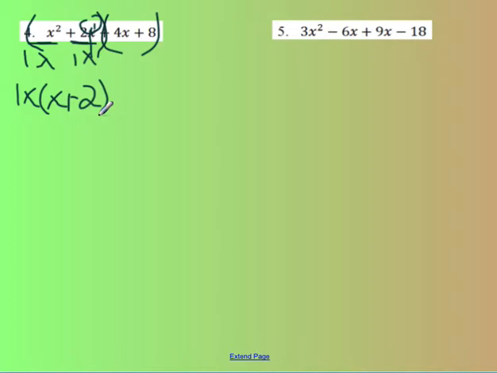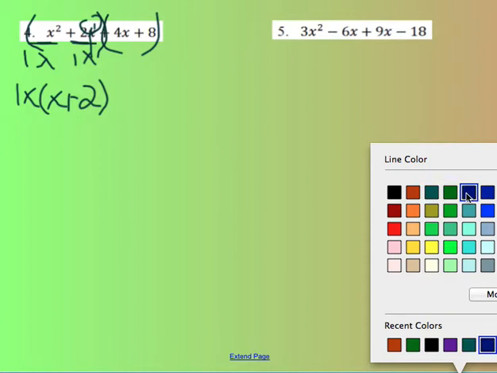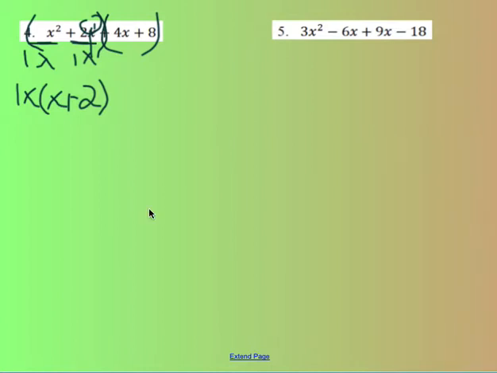We're done with the first group. Let's take a look at the second group. For the second group, we have 4 and 8. So I'm asking myself, okay, what divides 4 and 8? And that's going to be 4. So I'm just going to write plus 4 onto what I've already written. And then I'm going to divide each of these terms by 4. 4 divided by 4 is just 1, and so that just leaves me with x.